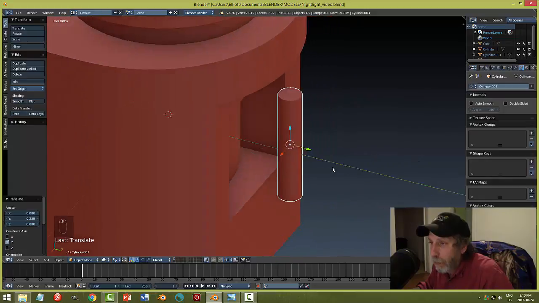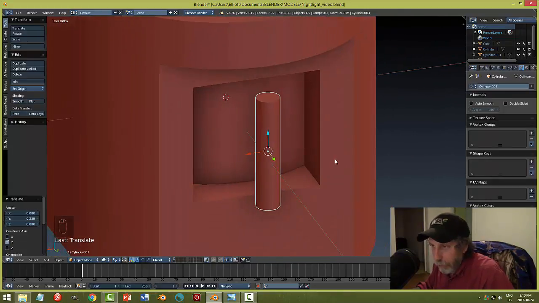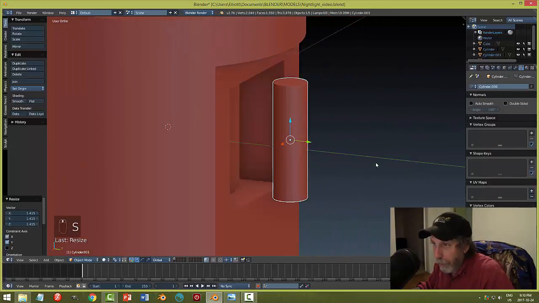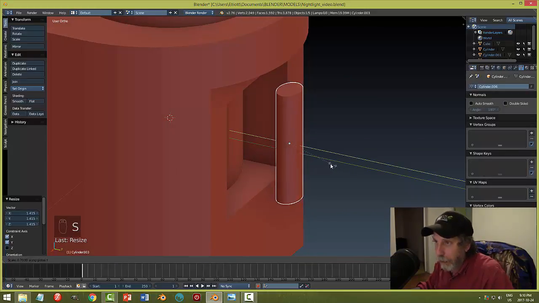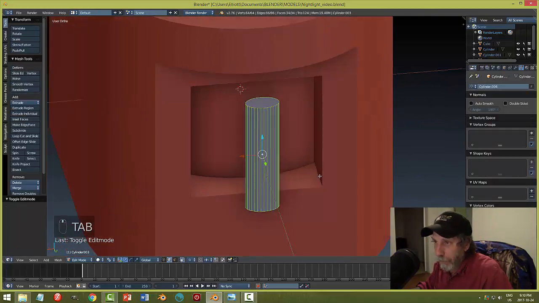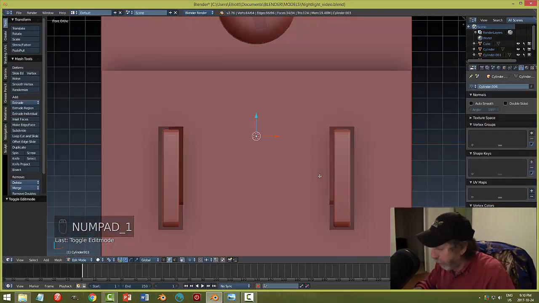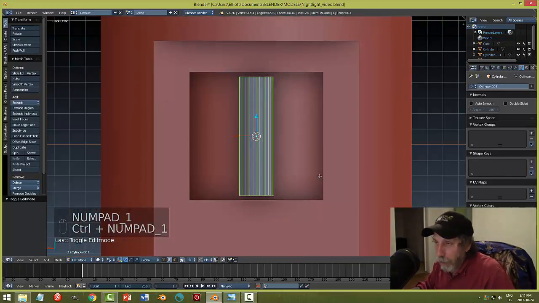And we're going to make the switch. Let's scale it a bit bigger, but maybe not in the Z. Scale Shift Z. Let's make it like that. And I want to sort of flatten this, so let's scale this in the Y. Flatten it a little bit. Okay, I'm going to come into this, and let's look straight on it. One is that side, Control 1 is the exact opposite.